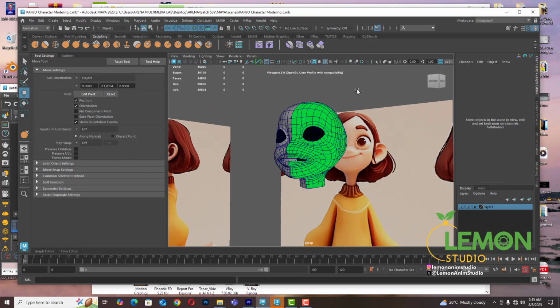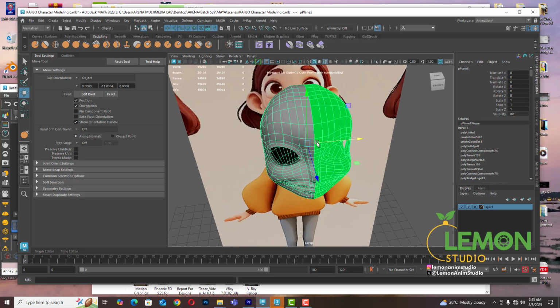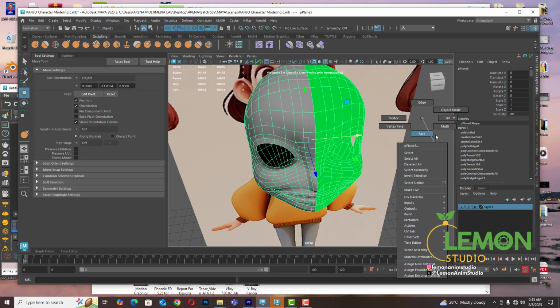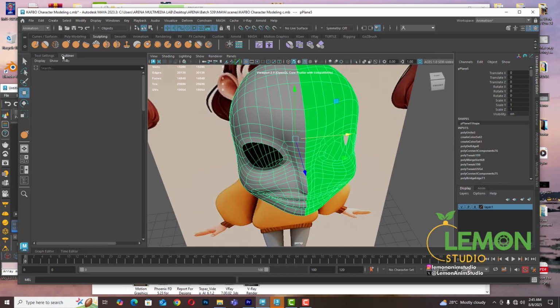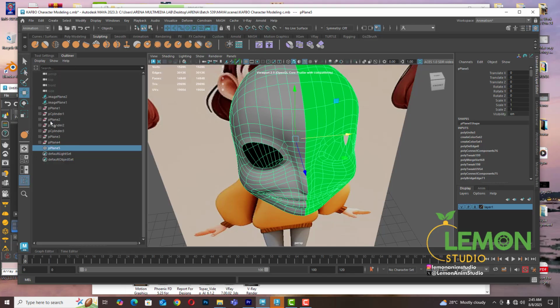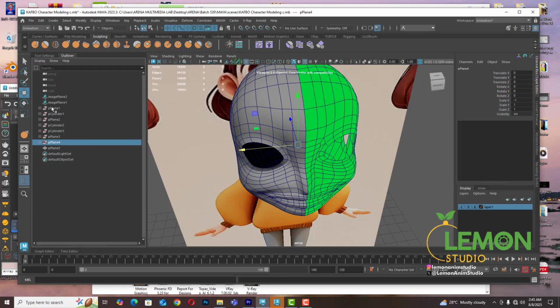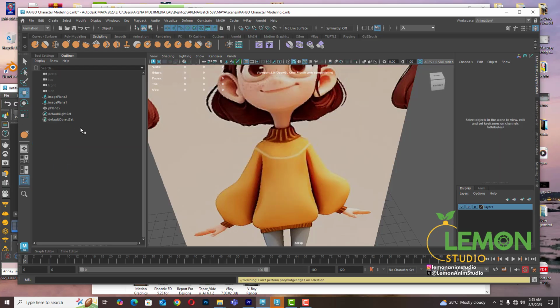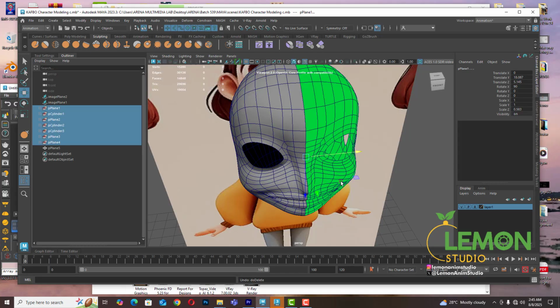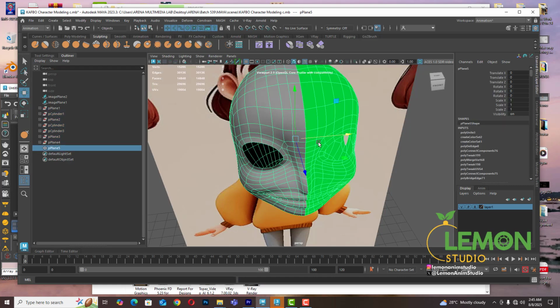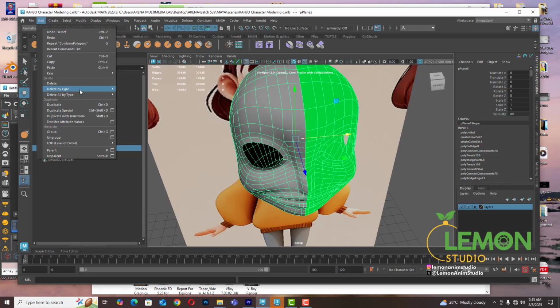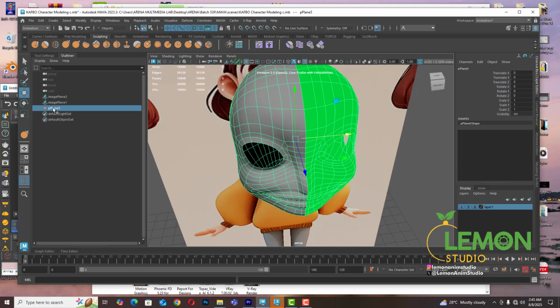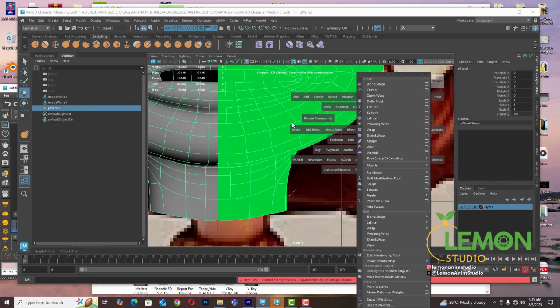Combine these. You see, it has lost history again. Right click and hold. You see, let me show you some of these things. They are there. You see it? One of these things is actually representing it. If I grab this and I delete, you see? Do you see that? So I have to disconnect their history by deleting the history. Go to the edit menu, delete history. You see that they are all gone. Do you understand? Then I'll have to now connect these together.